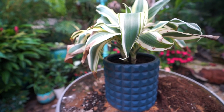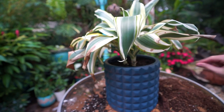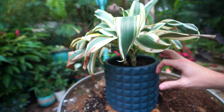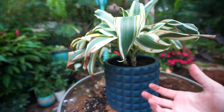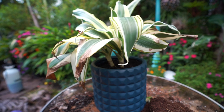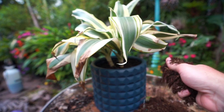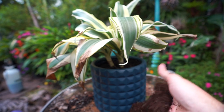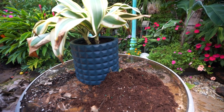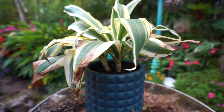Now that I've seen the root mass, I could have gone with a smaller pot. I'll keep this outside for the next few weeks because it's warm and humid out here, and that will get this rooted in much more quickly. If I were doing this indoors I'd probably have gone with a smaller container after seeing how few roots were left once I pulled the coco out. This is outdoors with plenty of humidity, and it's in a mix that holds moisture and is organically rich — those roots are going to start doing their thing much more quickly.